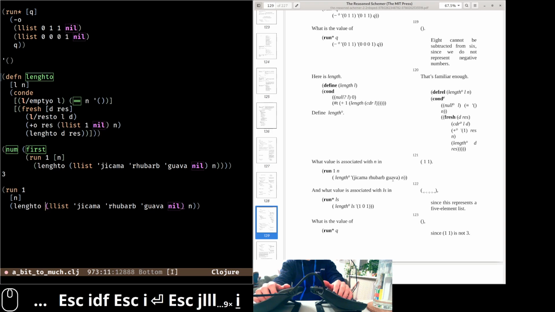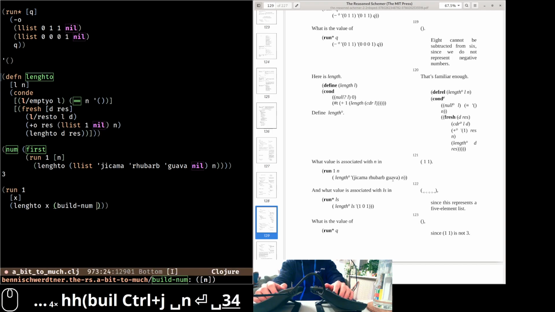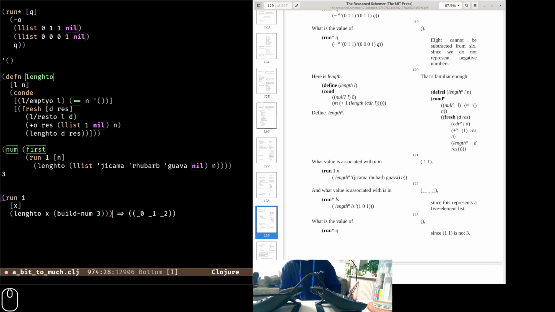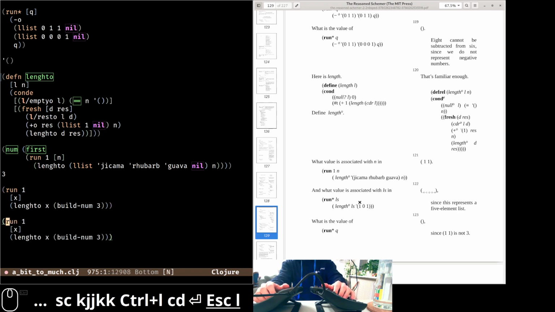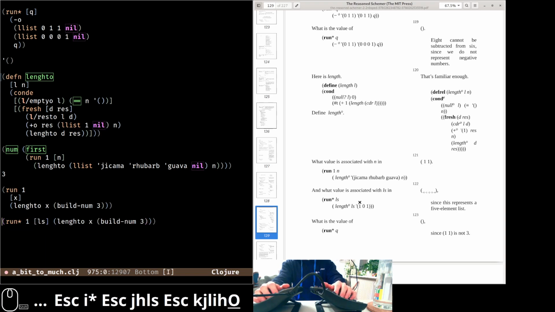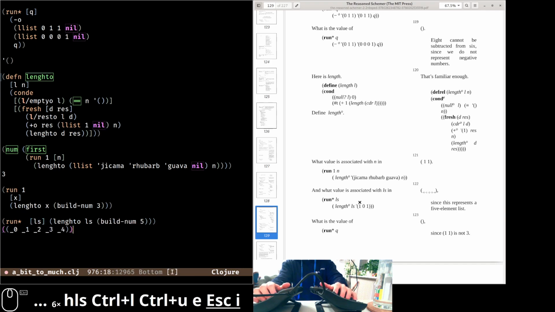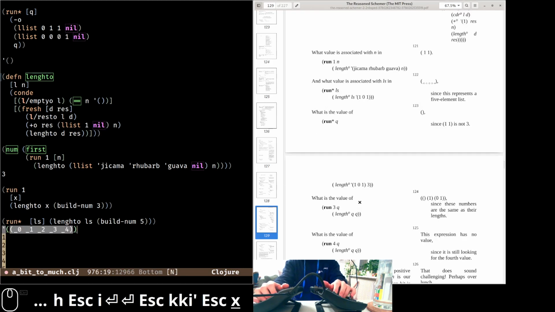Okay, so here's something funny. Now I say length of something, and then here I say this is 3. So I get a list with 3 elements. That's the constraint that I put on the list. It goes in all directions. Yeah, here they do exactly this. 5, ls list. Say run, you can even say star, list, and then constrain it down to be 5. Then what you get is a list with 5 elements.